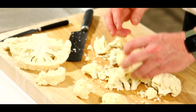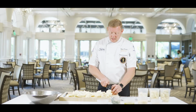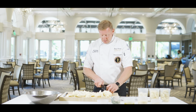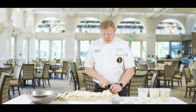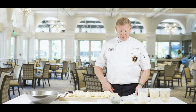Okay. And this is a really easy recipe, much better than sauteing on a healthier side. We're using olive oil, but you don't have to use olive oil. You could use a canola oil, really. You could roast it with very little oil if you would like to keep it on the healthier side.